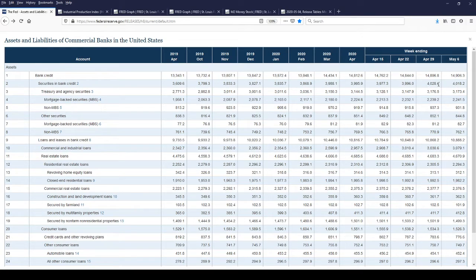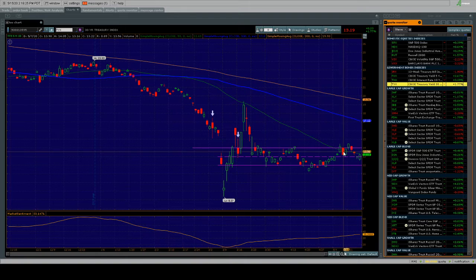Well, securities and bank credit, so they dropped their holdings of Treasury and agency securities by $10 billion the week ending May 6th. Now, that's pretty interesting. And if we look at a chart of, say, 30-year Treasury yields, these last 5 days, they dropped 10 billion. And yeah, yields went up, but 10 billion isn't a big number in the Treasury roll. But notice, despite them offloading 10 billion in Treasury securities, it didn't really cause yields to shoot significantly higher.